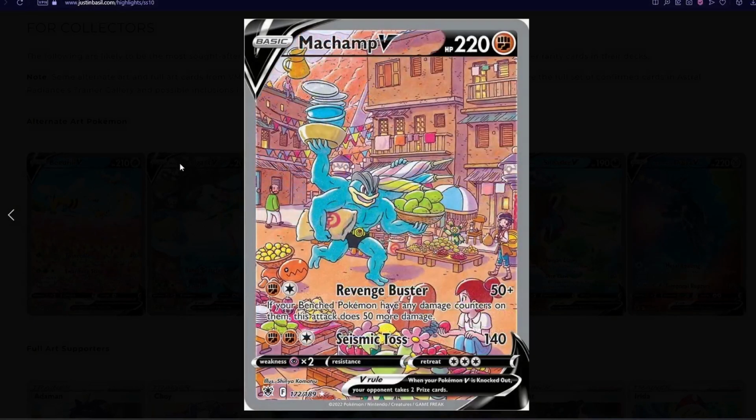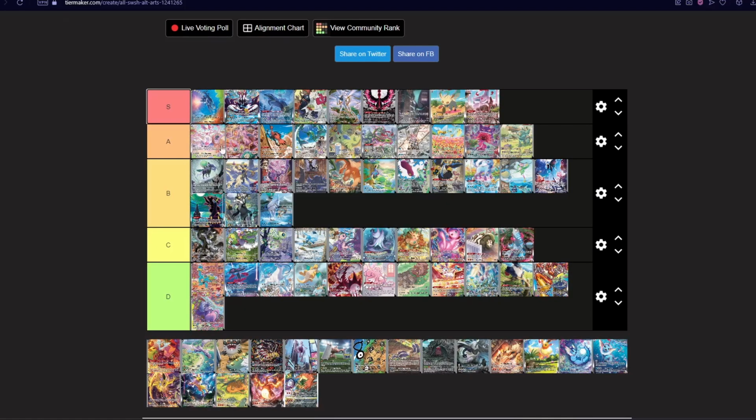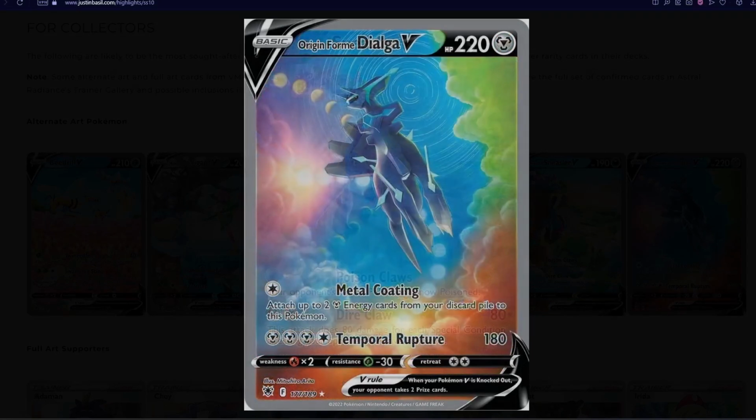I don't understand why the Machamp is so expensive when this card is so beautiful. I just don't understand. I don't know. There's nothing against the Machamp by Shinya Komatsu. I think Shinya Komatsu is a great artist. I just think that Dialga is so good. It's so good.